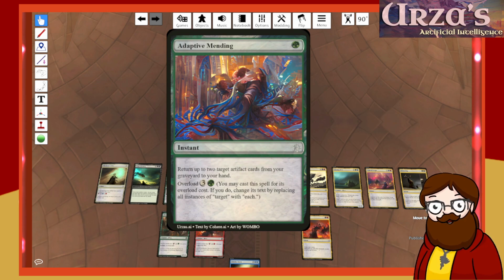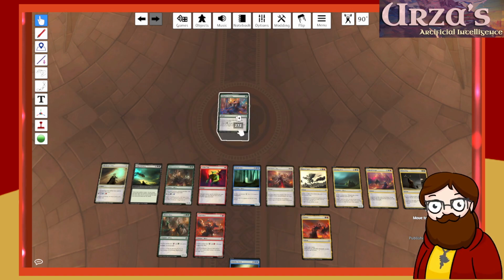Adaptive Mending is a 1-mana green spell. It's an instant. It says return up to 2 target artifact cards from your graveyard to your hand. Okay. Overload says 4 mana. You may cast the spell for its overload cost. If you do, change its text by replacing all instances of target with each. Oh no. So, this is a real effect. It's an actual thing you see.